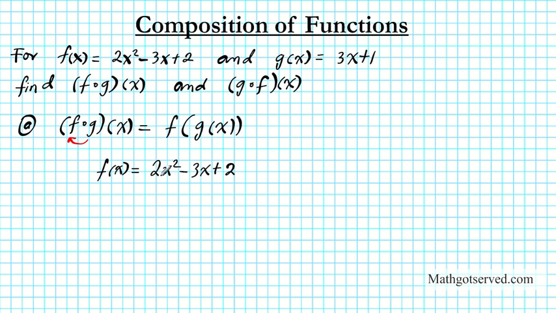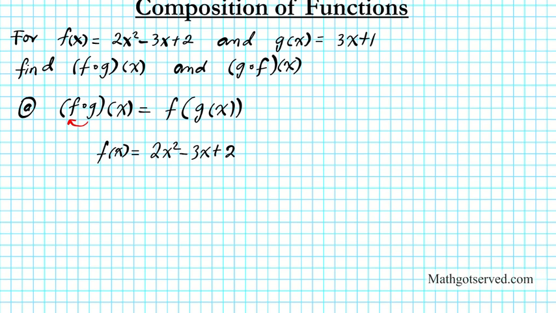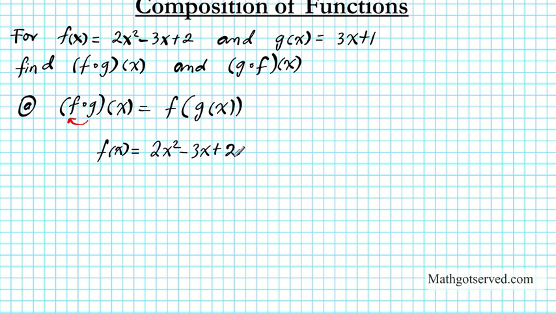Now, for every x in my parent function, I'm going to substitute g, alright? So to get it ready for substitution, I'm going to clear out all the input spots, or the independent variables. So f parentheses equals 2. Now let's look at the size of g. It's a binomial of first degree, so let's make a parenthesis that's big enough to accommodate that size. 2 parentheses squared minus 3 parentheses plus 2.